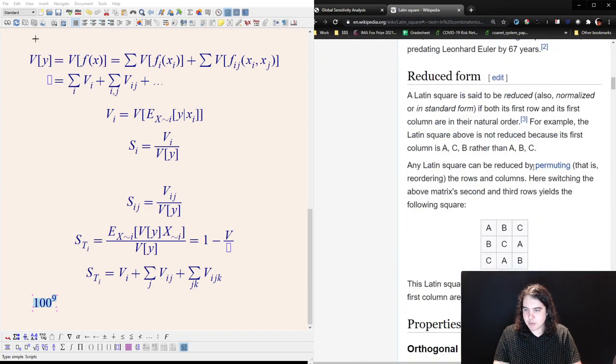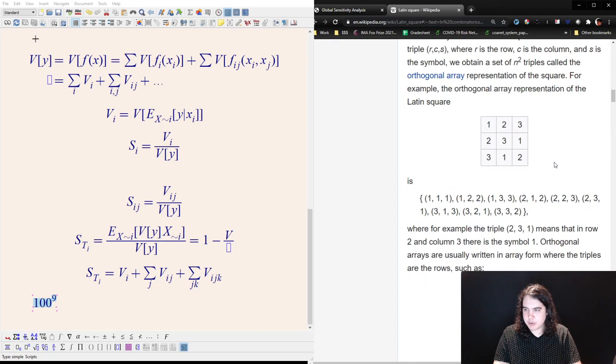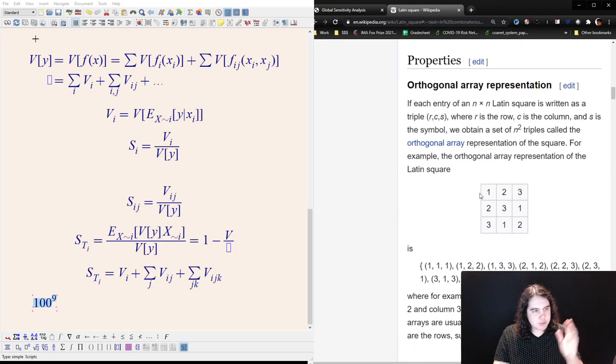So a Latin square, where's an example of one? Yeah, a Latin square is one of these objects where you only have the value 1 in this column or row. You only have the value 1 show up one time here, and one time here. So you put this together so that 1 only shows up in each direction one at a time.